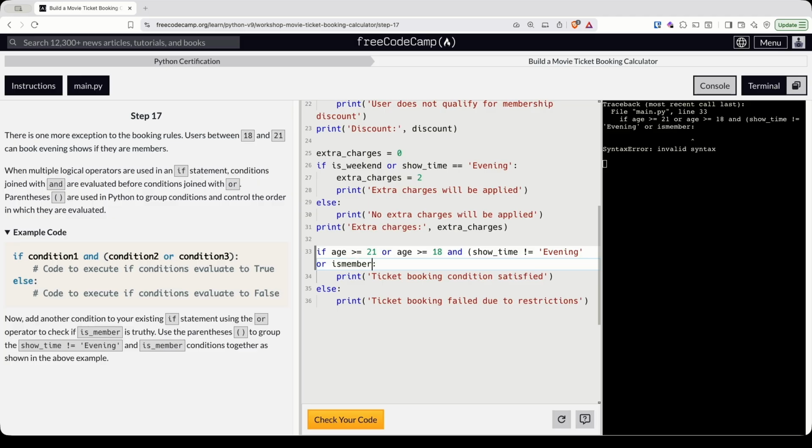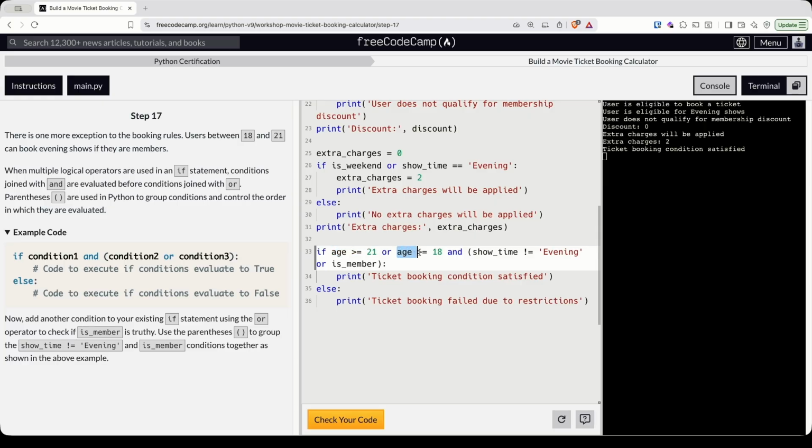Is member. So if they're over 20, greater or equal to 21, we would immediately say print booking type ticket booking is satisfied.